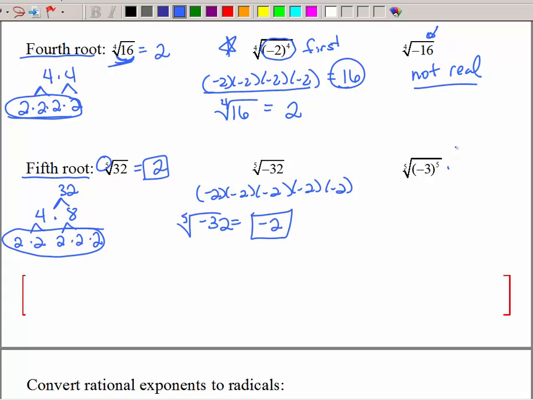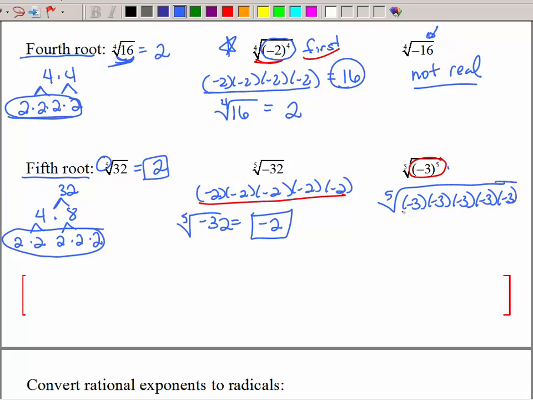What about this problem? Well, it's just like this one, in that we have to do this first. Or can we just write it out kind of like this? Well, let's see. I think I want to do that. So I want to take the fifth root of, and what does this mean? I have 5 negative 3's. And if I multiply 5 negatives, I'm going to get a negative, just like here. And so since I have 5 of a kind of the same thing, that's negative 3.